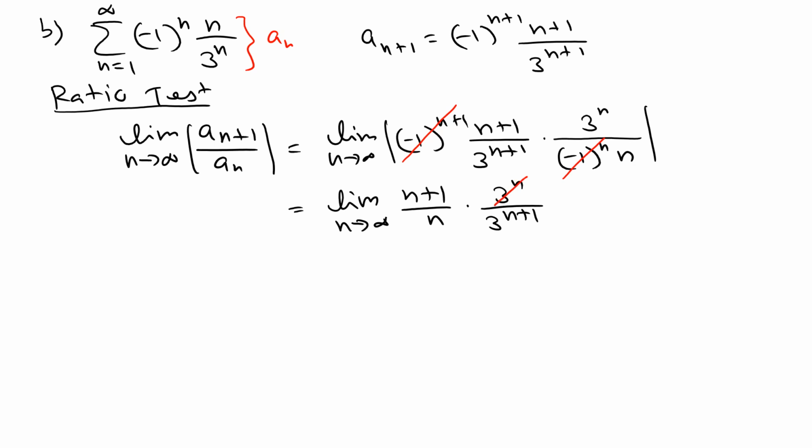You can see 3n cancels with 3n, so you have only 3 to the 1 left. And also we know that when n goes to infinity, this limit is equal to 1. So that means you only get 1/3 here. That's the only thing going to be left, because in the limit of n plus 1 over n, n goes to 1. So you have 3 to the 1 left, as 1/3. So this is less than 1. So that means the series is going to converge.